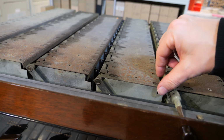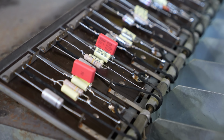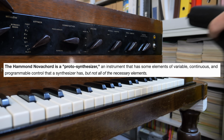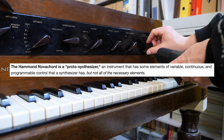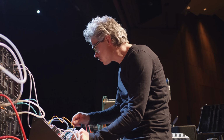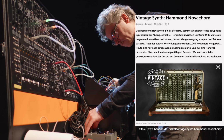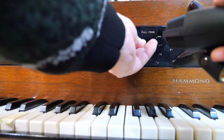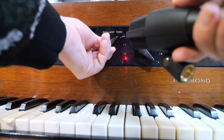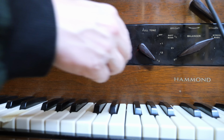As you could see in the demo, it has many of the building blocks that we expect of a synthesizer today, but compared to the instruments that are sold now under that name, they are fairly limited. Tom Rear argues the Hammond Novachord is a proto-synthesizer, an instrument that has some elements of variable, continuous and programmable control that a synthesizer has, but not all of the necessary elements. I really like the term proto-synthesizer, as does Sebastian Berweg, whose articles on the Novachord informed this video to a large part. It shows the continuum of which it originated, a time when the word and idea of synthesizer to describe an electronic instrument was unheard of. It comes from an Ursuppe of electronic instruments, a primordial soup that led to our instruments of today.